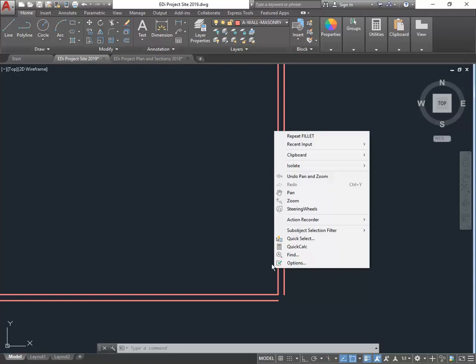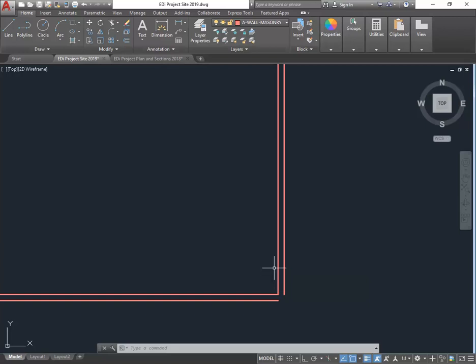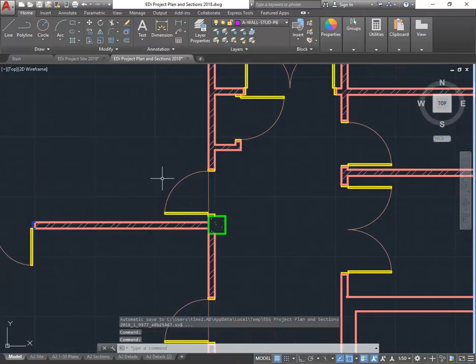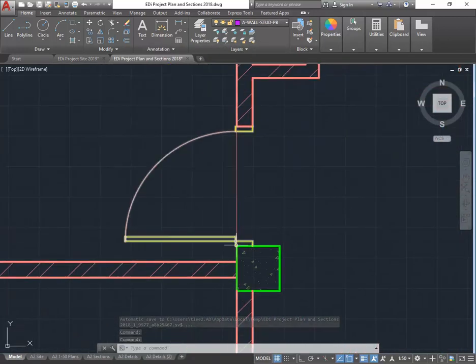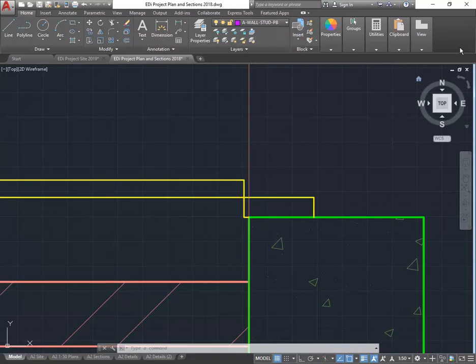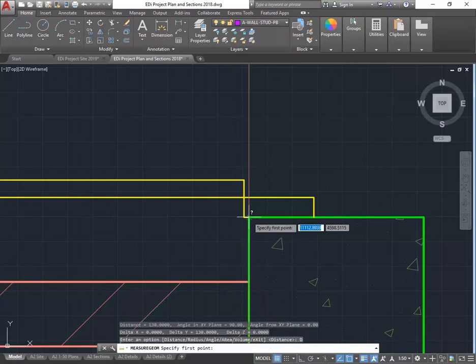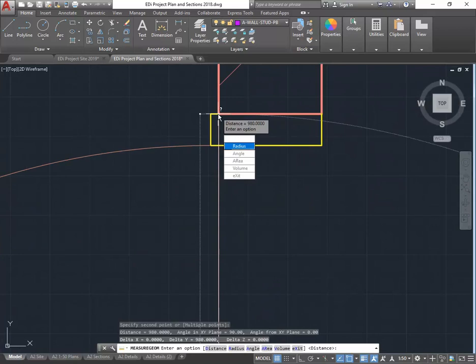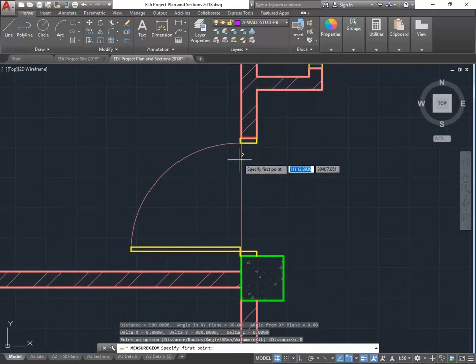So we've got the size of the opening, but what we don't have is the return. Okay, so I'll give you the return. When you're taking your own measurements in future, it's really important when you're measuring openings. Of course, you've got to measure the size, but you've also got to measure the distance from the corner. That's the return. And so I will just give it to you. You can easily go and measure it yourself. So 130, and then the opening size, I'm going to just double check that. 980.